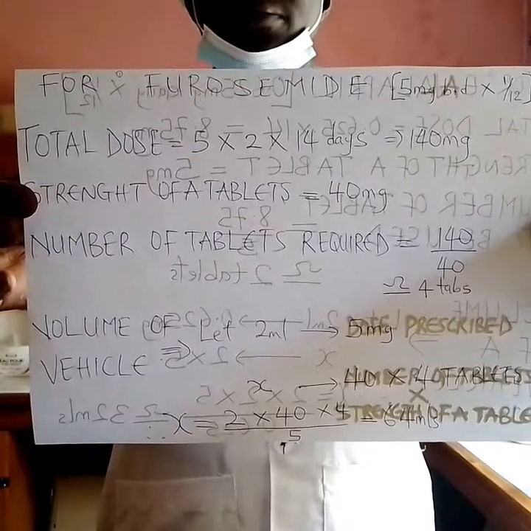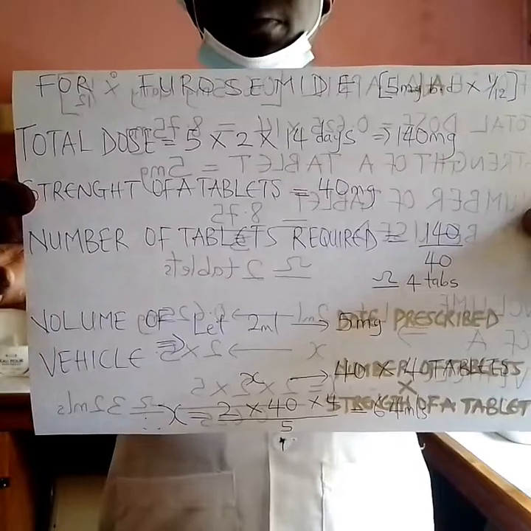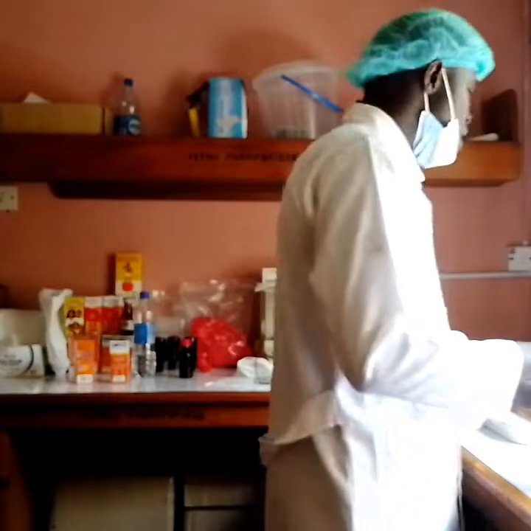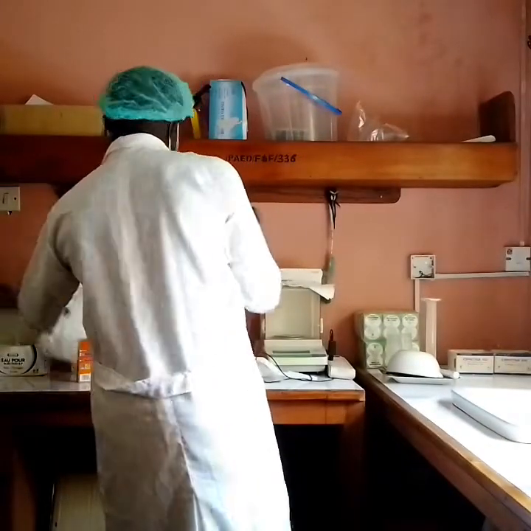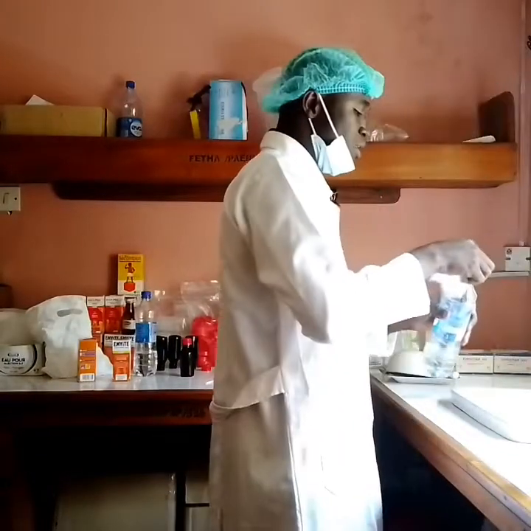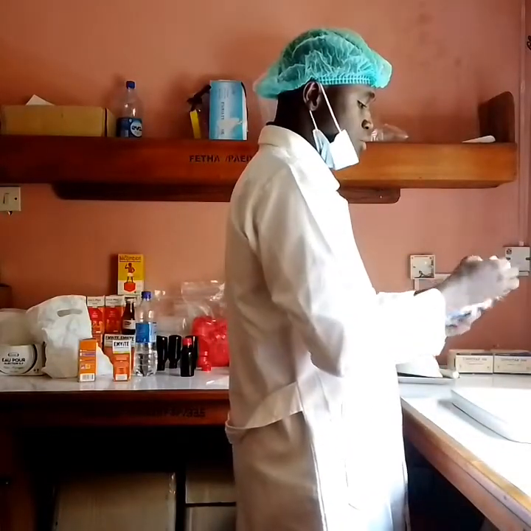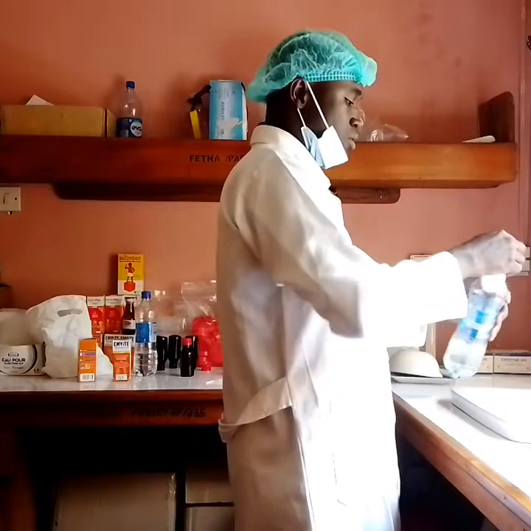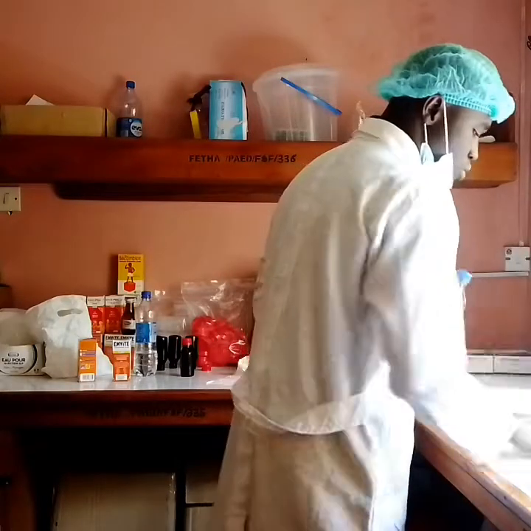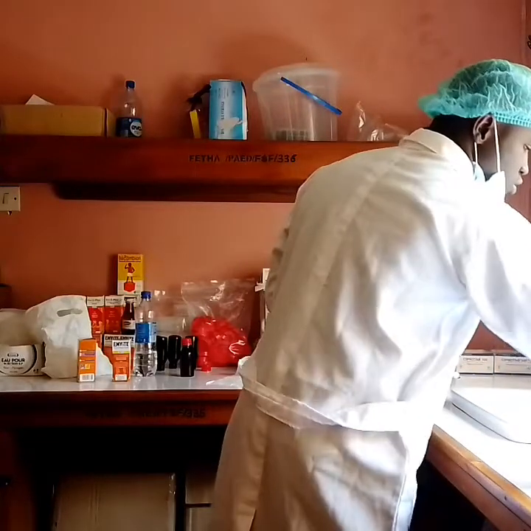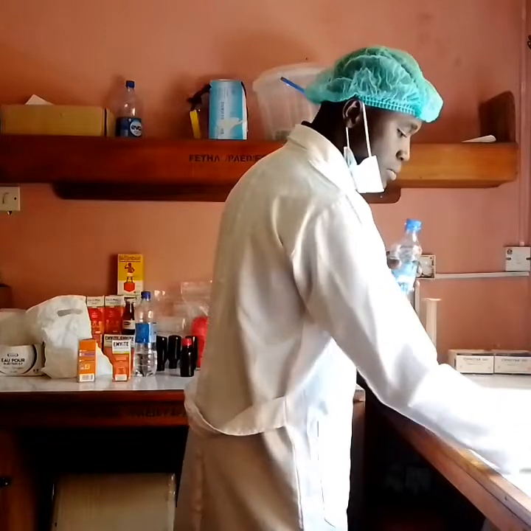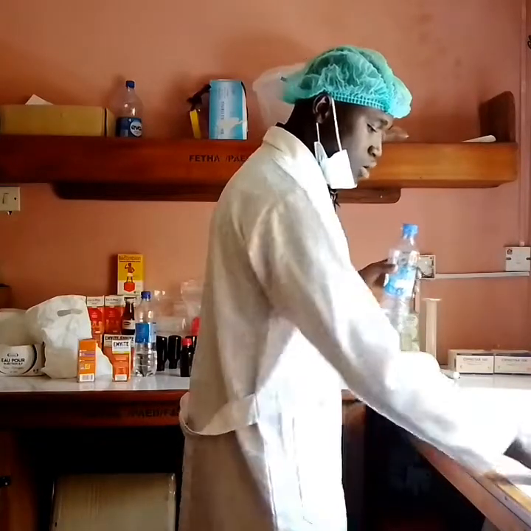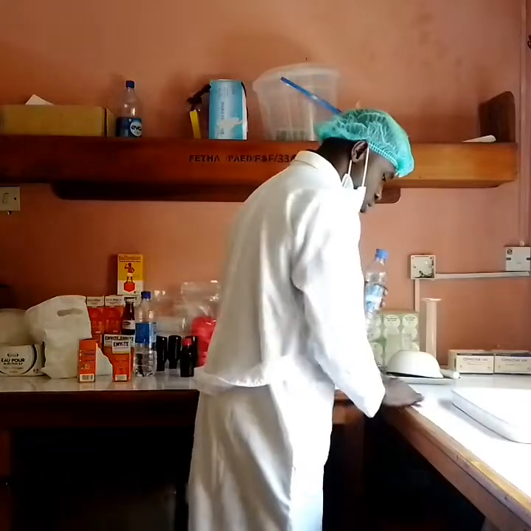Now we have measuring equipment with us: a measuring cylinder, and you have a mortar and pestle. First thing you now do, ensure that the working environment is safe. Ensure it's clean, and clean it with cotton wool with regulated spirits to ensure it's tidy, because we need to minimize contamination and ensure contamination control.